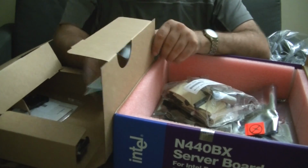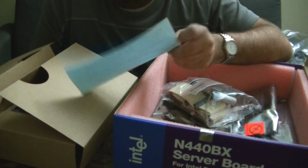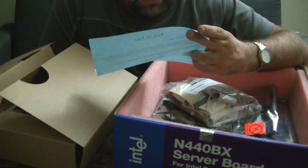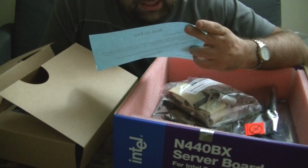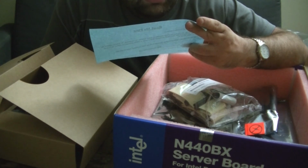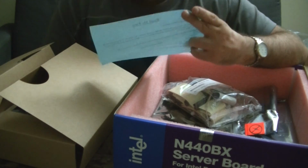Ooh, a blue paper. Does that mean I won? Read me first. Dear, okay, I'll read it for you. Dear N440BX or T440BX customer, thank you for purchasing the Intel server board. In order to support your recently announced 550 MHz Intel Pentium 3, it will be necessary to update the system sensor data records. You can download a software update package from the Intel customer support website, support.intel.com, that will automatically flash update the necessary sensor data record.